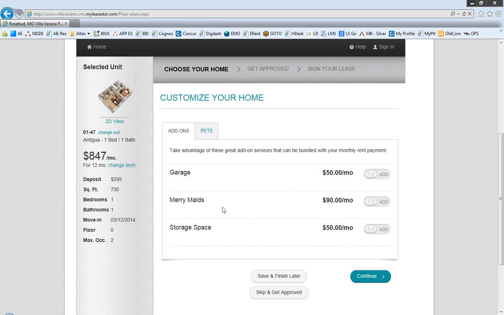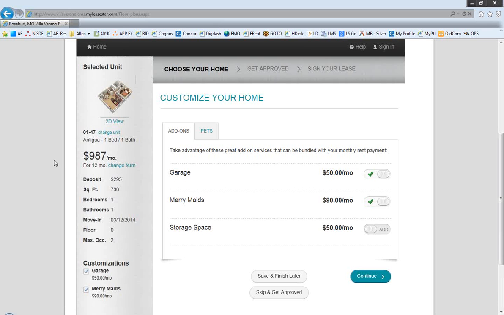So really, I'm not going to take us all the way through the online leasing process. I'm going to kind of cut through it a little bit. But there are some things I wanted to point out before we get too far, which are right here. This is a main difference right here. They can see it's kind of like their shopping cart, if you will. So if they add items, the price will increase or decrease based off what they're doing. So you can see I'm adding information here.